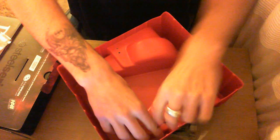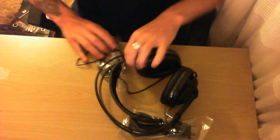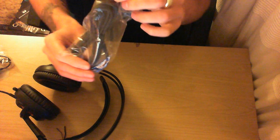So moving on, I will attempt to remove the headset from the box. It's fastened in by a couple of these wrap tie things. I don't actually know what they're called. I've never known what they're called, but we all know what they are. And then there's one other little kind of plastic clip to get it out of there. And there's the first glimpse of the headset in full glory, and a glance at the Diablo on top. But the other stuff that comes in the box, this is the 2 meter extension cable.